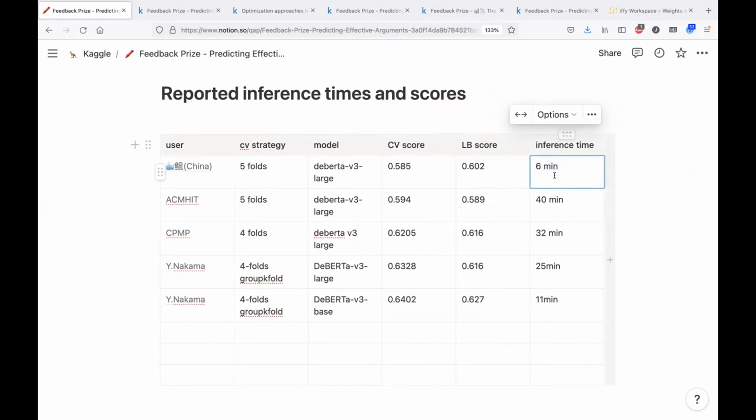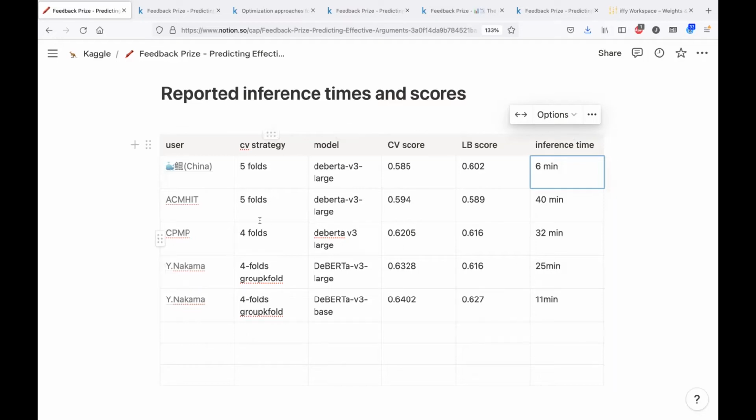Like these are not ensembles, correct? I believe it's like an ensemble of the models from the 5 folds. Yeah, but if you divide this by 5, then maybe that's it. It's just the ensemble across the folds, or the averaging of the predictions of the folds, right?